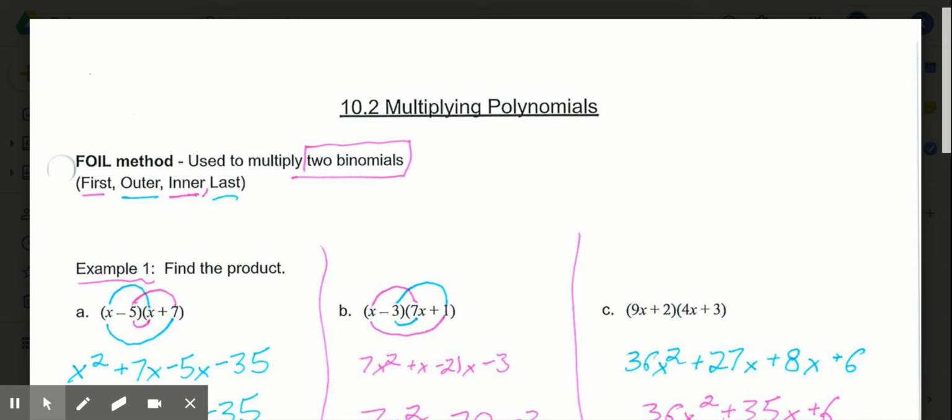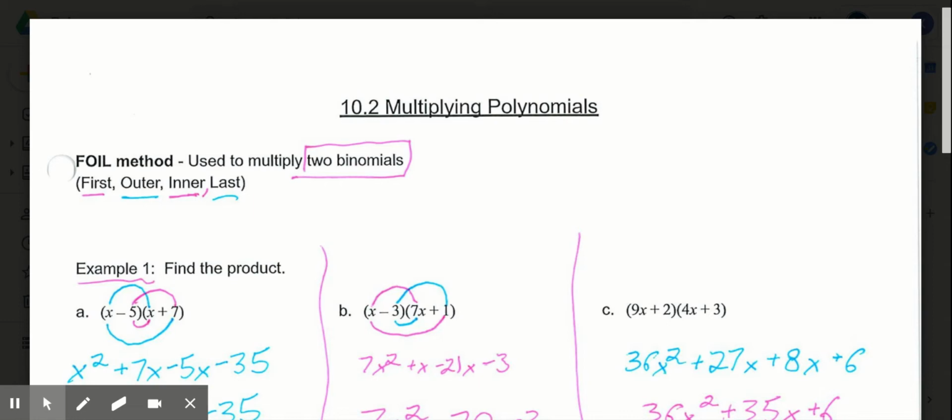So in our last lesson, we looked at adding and subtracting polynomials, different vocabulary parts related to polynomials, terms, etc. And we also looked at the idea of combining like terms. So again, you'll want to make sure you have a good foundational understanding of those pieces before moving into today's lesson. So today's lesson is looking at different ways we multiply together polynomials.